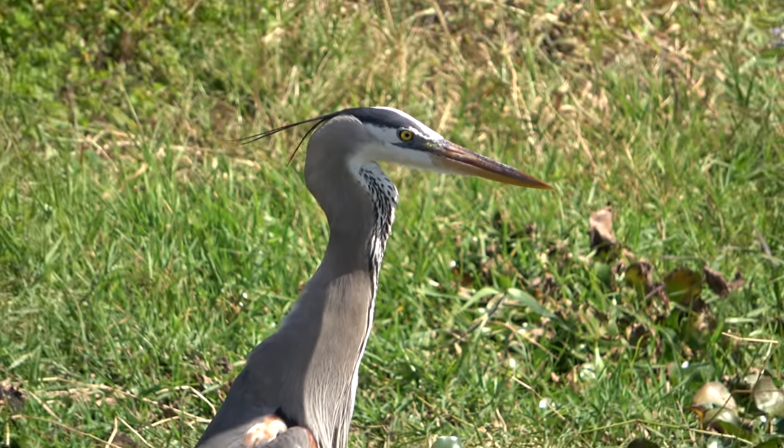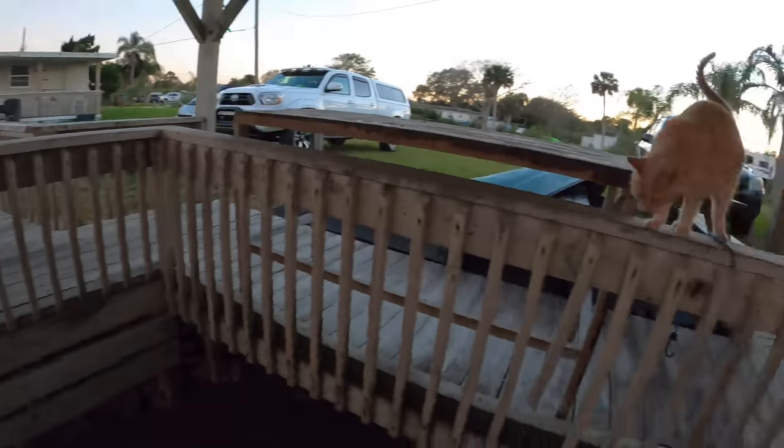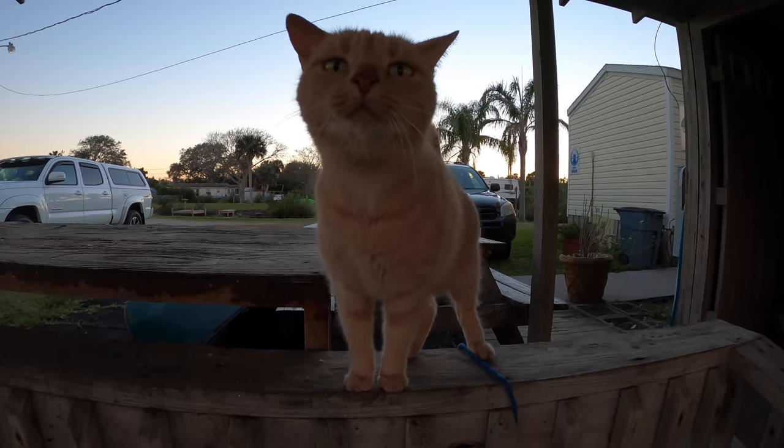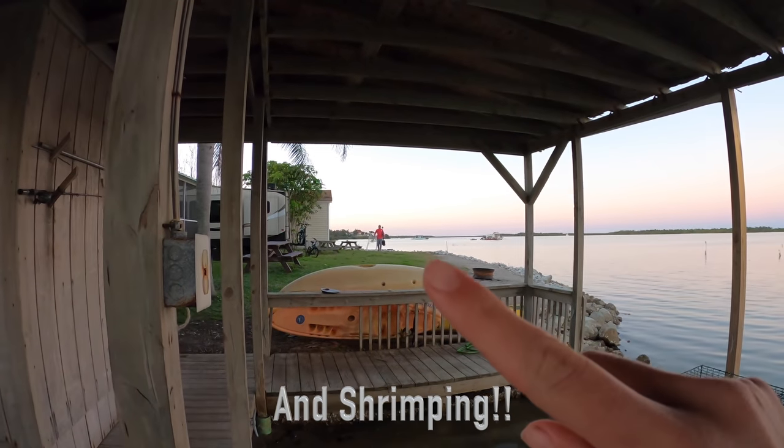I've been getting some really good blue heron footage lately. Gabe and I were both so impressed when that bird just stabbed the fish — it was insane. Then he shimmied it off his beak and swallowed it whole. Check out my new friend though — a cat! Hello, don't jump. Don't get on this boat — Blue Gabe will not be happy with those nails on the sea deck. Right now Blue Gabe wants to go get the lights and we're about to head back out, go gig some fish and catch some crabs. He's got the bowfishing nets and the lights.